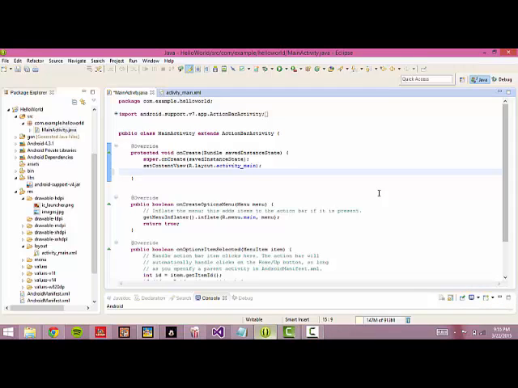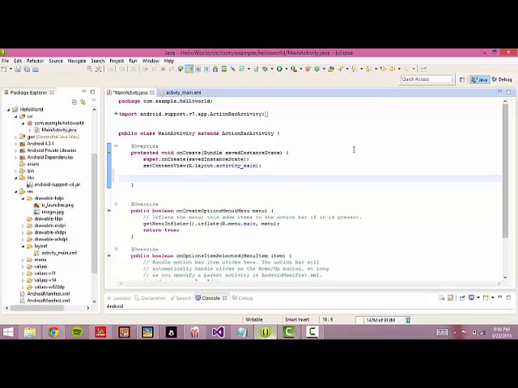As I said, this is for the onload event, and this sets the content view when the application loads. Here is the layout that we just designed.